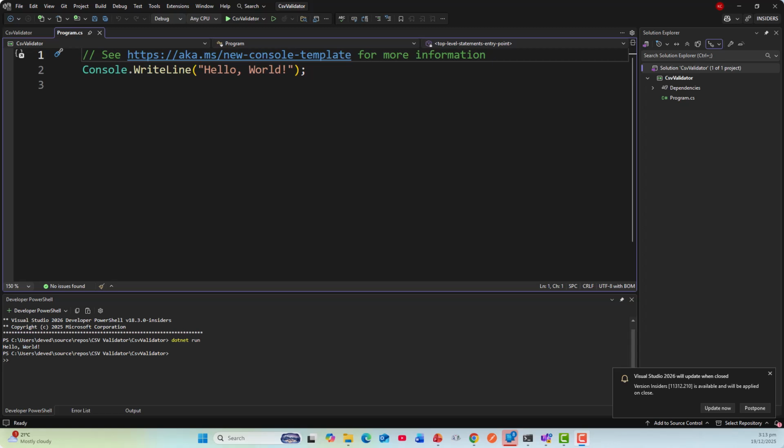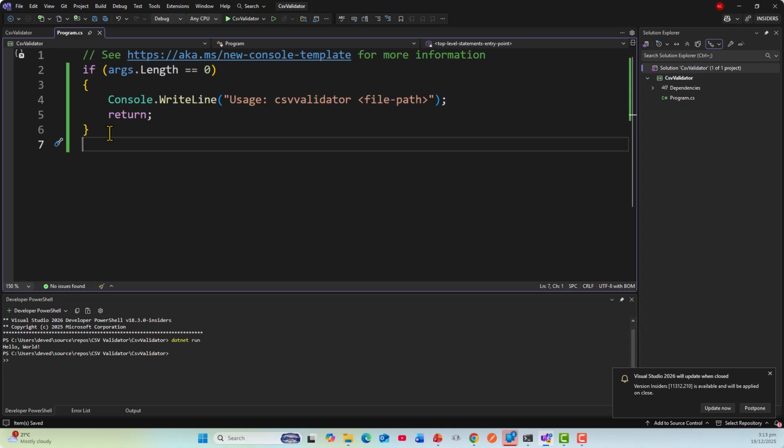So a CLI tool lives and dies by its command line arguments. In .NET, arguments are available through the args array automatically. So I have opened the Program.cs and I replaced the existing Console.WriteLine completely with this code snippet: if args.Length equals 0, Console.WriteLine usage: CSV validator and the file path. Now this ensures the user actually passes a file path.